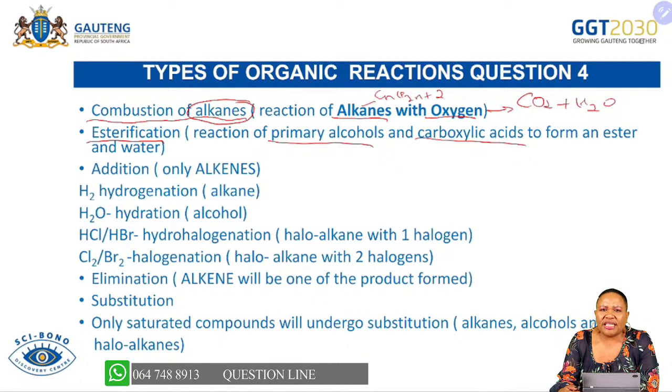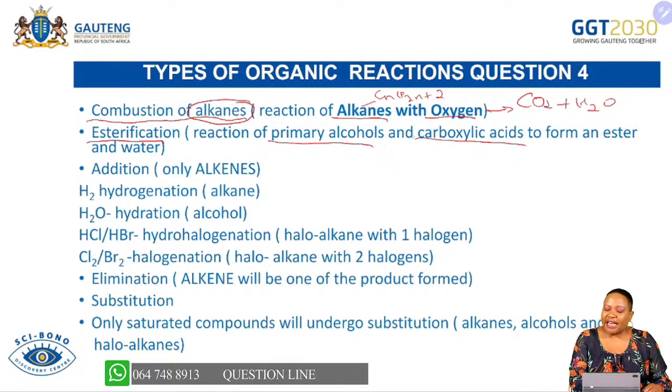Therefore, you know that esterification will always be undergone by the primary alcohols: methanol, ethanol, propan-1-ol, butan-1-ol, pentan-1-ol, hexan-1-ol, heptan-1-ol, octan-1-ol. The reason I'm ending at oct is because you already know that our longest chain according to the exam guideline is 8. Therefore, the longest alcohol that you can find undergoing esterification is octan-1-ol. Only if it has a branch or whatever, but if it has no branch, it will definitely be octan-1-ol.